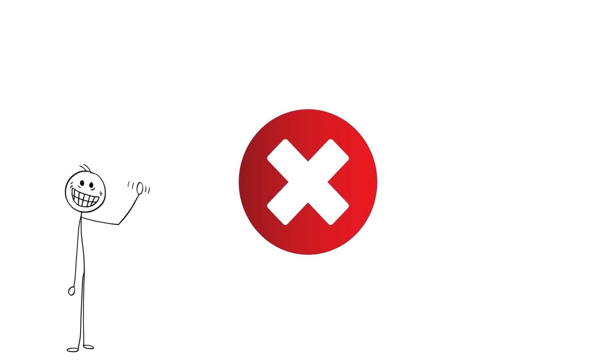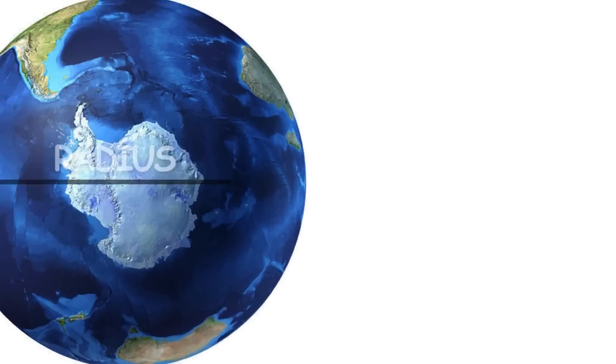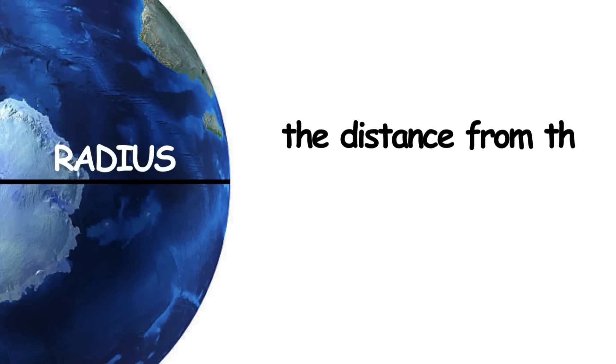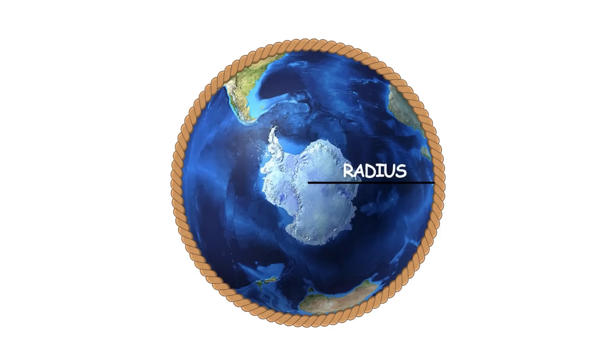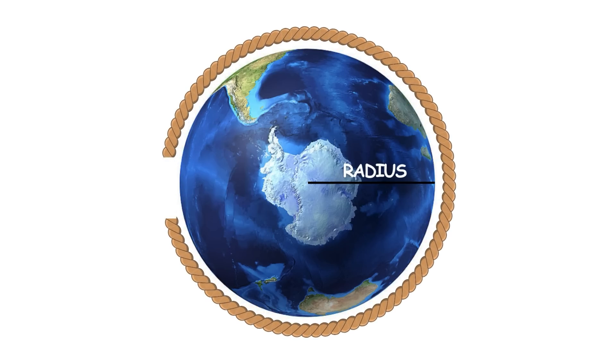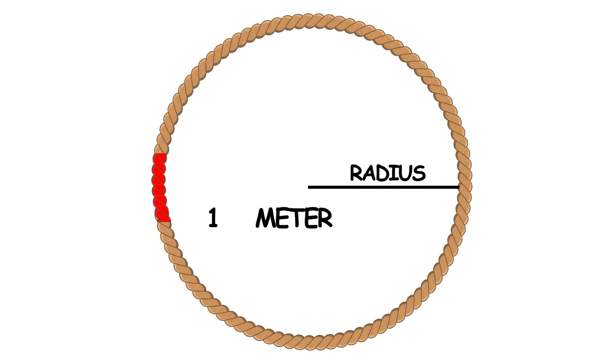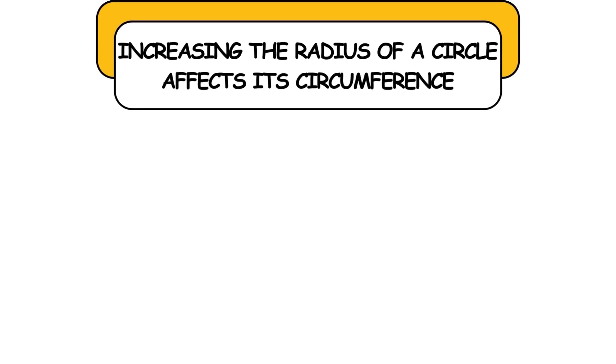Let's actually work out the math. Our perfect ball Earth has a certain radius, meaning the distance from the center to any point on the surface. At the start of this scenario, the string forms a perfect circle around Earth with the same radius. If we lift the whole string up one meter and extend it so it still connects, the result is another perfect circle, this time with the radius being one meter bigger.